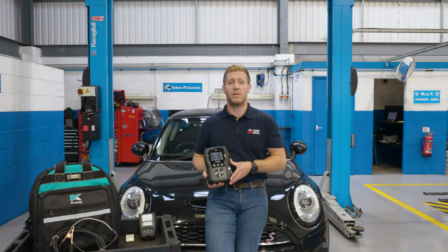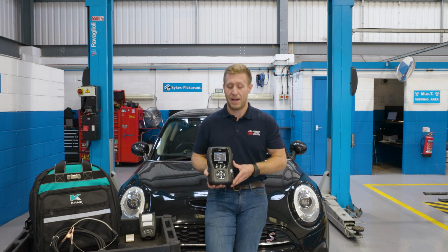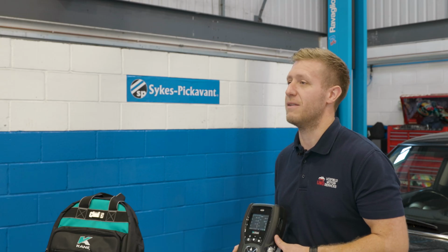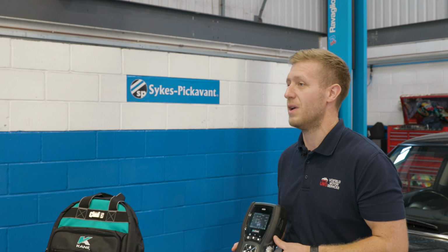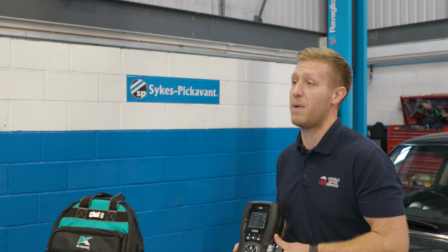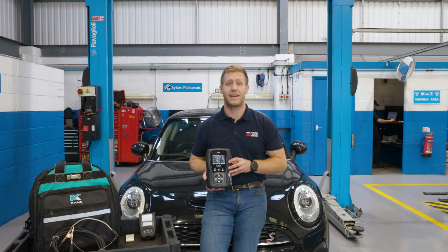Also, if you're mobile, I can imagine this would be very useful as well, or if you haven't got an MOT test lane and don't have an emissions analyser, you'll be able to test them before you bring them up for an MOT, or when they fail an MOT you can test them before they go back for the retest. Also, if you've got a fleet of vehicles, same thing, you have to get them MOT'd or tested every so often. This would be really useful to make sure they'll pass the emissions before you take them in for an MOT. This product is made in the UK by Kane.